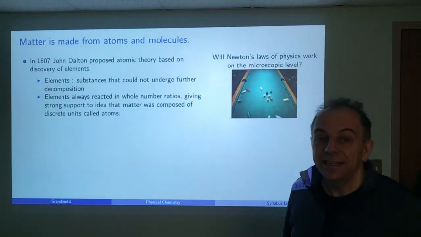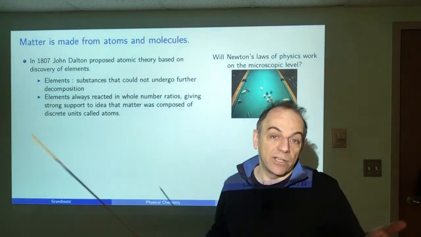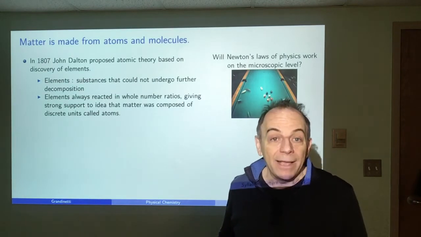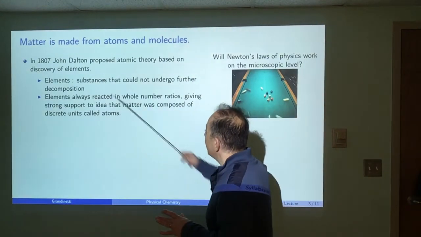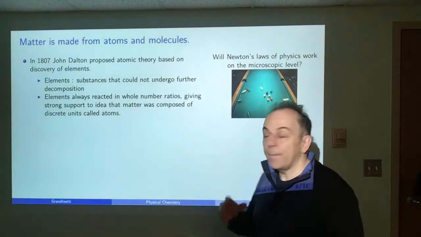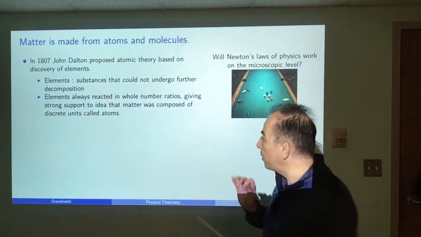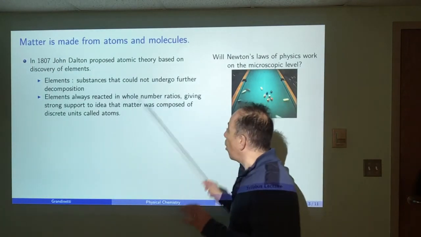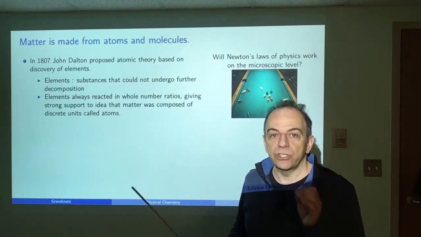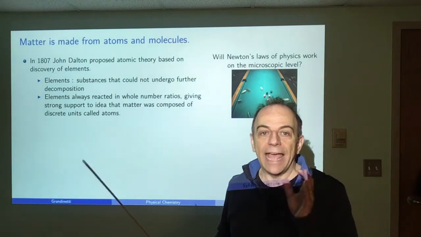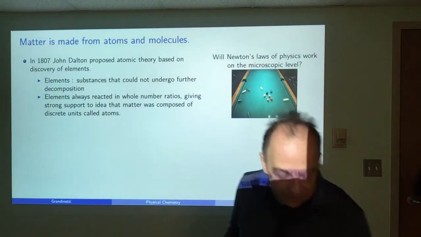Now, implicit in that question is the existence of atoms themselves, right? We know that idea goes back to the ancient Greeks, but experimentally, evidence for them didn't really show up until the 1700s or so, when chemists realized that there were substances that could not be further decomposed, and they identified those substances as elements. And what was important is that those elements always reacted in whole number ratios. And that was the clue that these elements were associated with discrete units of matter called atoms. And that's when Dalton proposed in 1807 the atomic theory of matter.